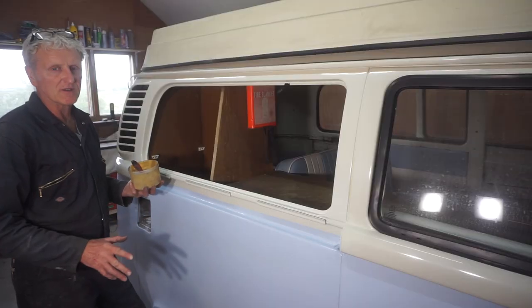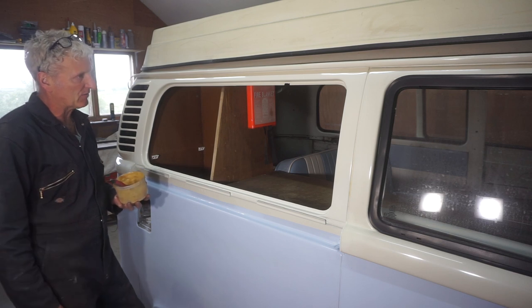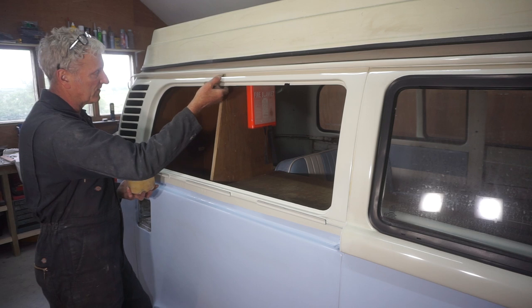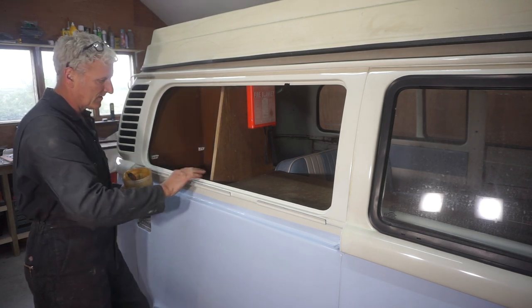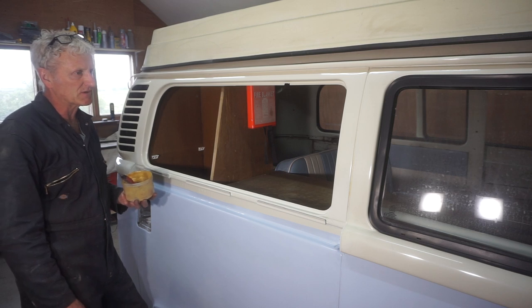Well, I'm just about to start putting in the last window, and I think this one's going to be quite tricky because I've got this cupboard here which could hinder putting it in, but anyway, we'll see as we go along.